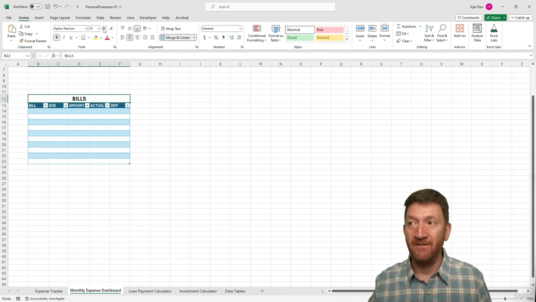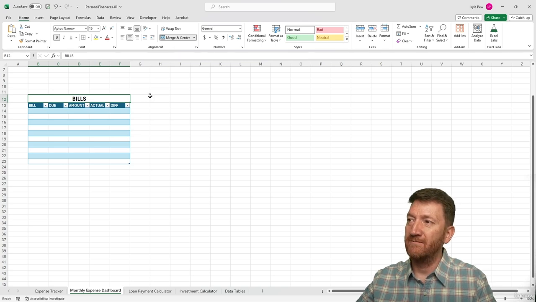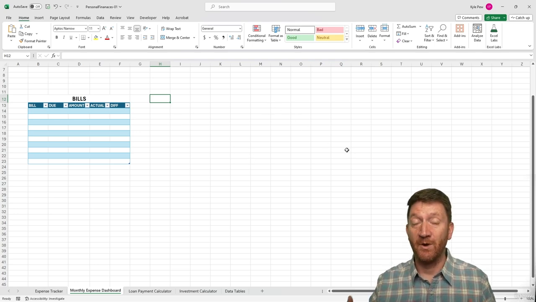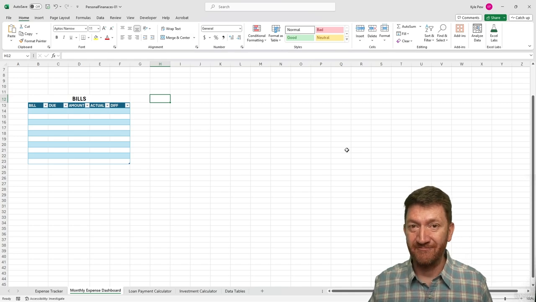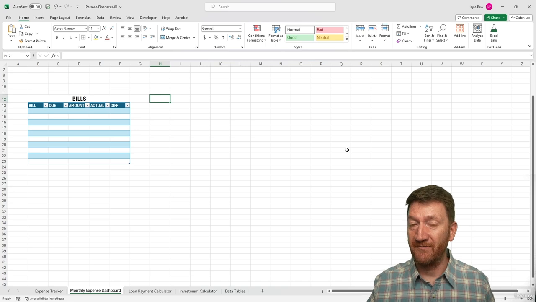Nice big title there. Everybody knows that, oh, this is the bills table. Because once again, eventually, off to the right, we'll create one for the expenses and one for the subscriptions and a few other elements on this dashboard. All right, try this out. Let's get a bills title directly above that table.